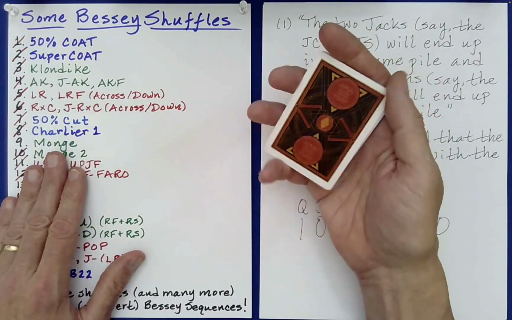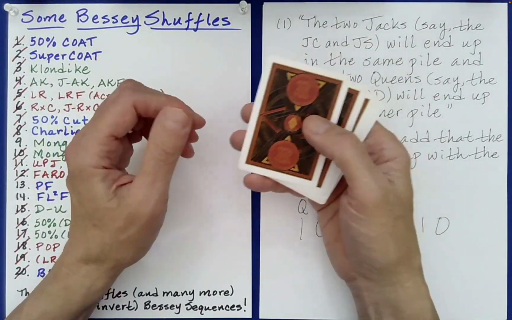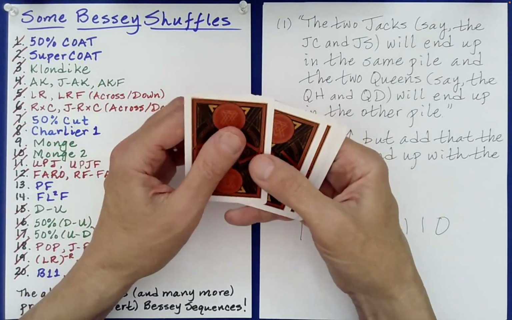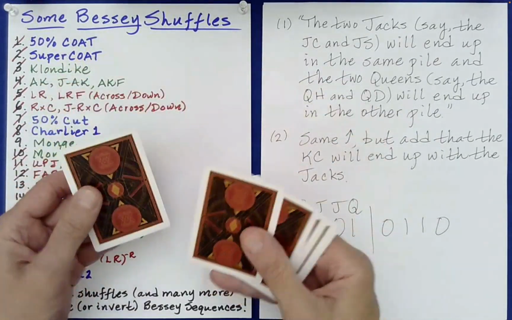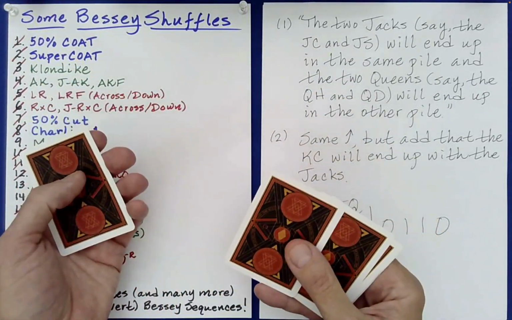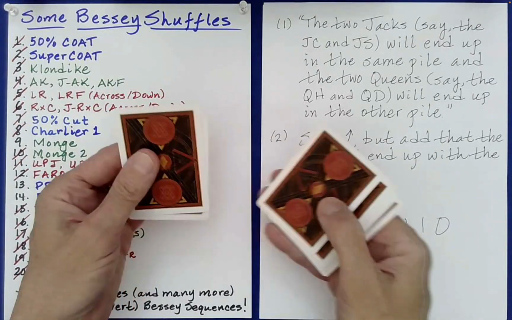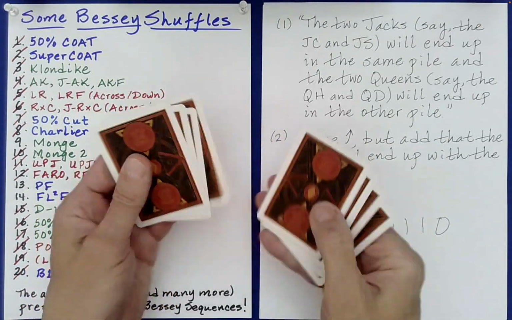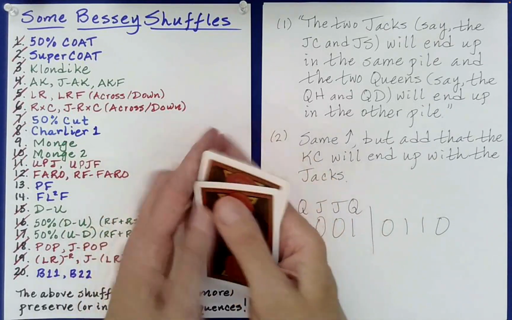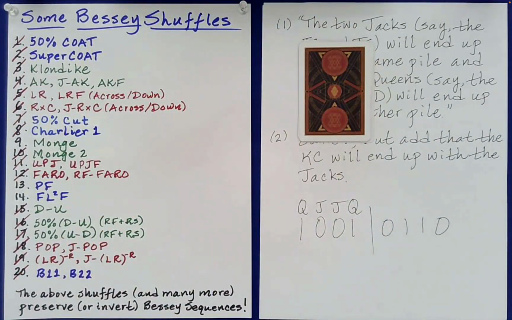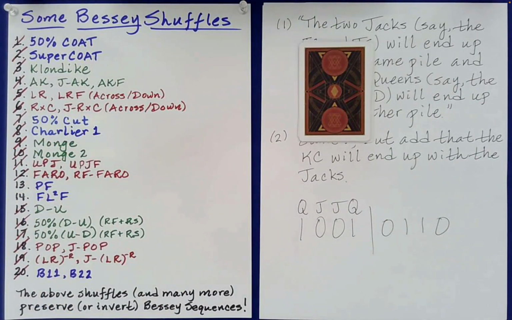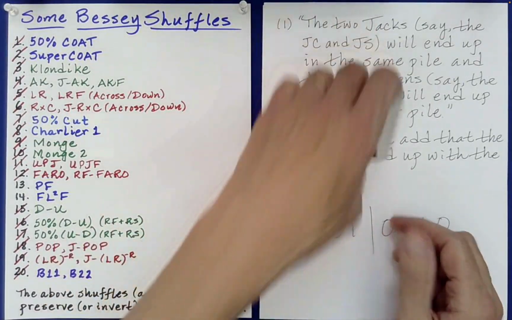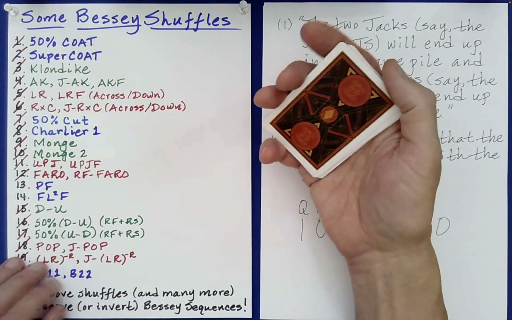Okay, and then we need to do a mange. So a mange shuffle comes in 2 varieties, over, under, and under, over. Which one would you like? Over, under? Okay, so this is how you do it. You push this card into your other hand. This one goes over. Next one goes under, over, under, over, under, over. Okay, so that is a mange shuffle. Earlier, we saw a mange 2 shuffle where we pushed over 2 cards at each stage, okay? But the classic mange shuffle is the one that we just did.